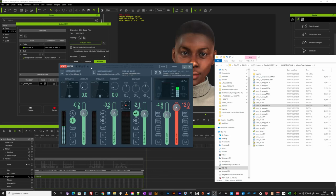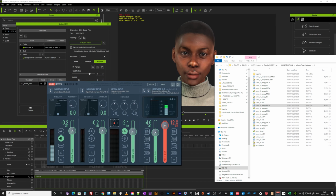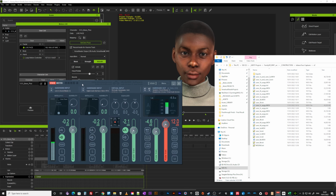Okay, Sam, I just want to annotate my process of doing some very basic facial capture. It's mostly for me as per usual, so it may not work with your setup, but here goes. So the first thing is I'm using Voicemeeter so I can loop audio around and back into iClone.